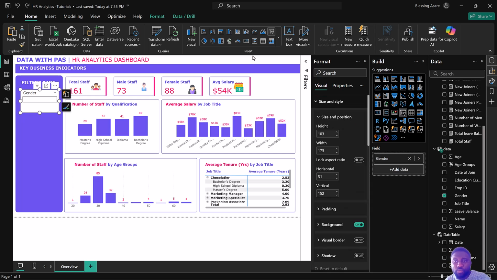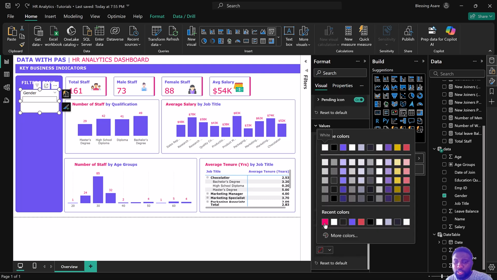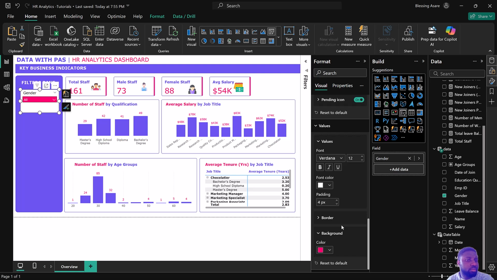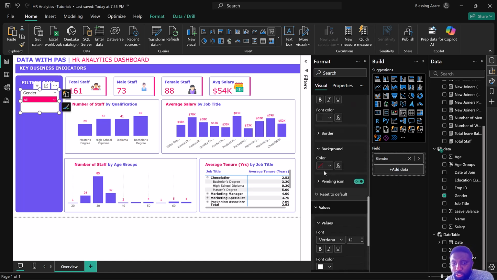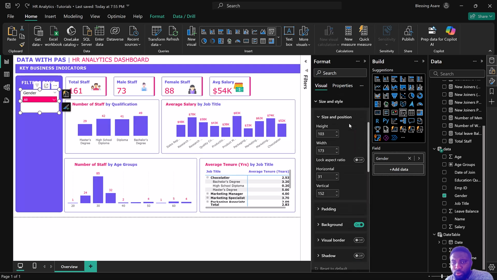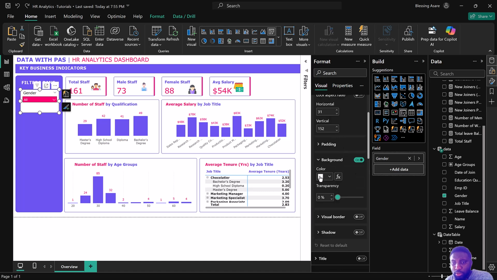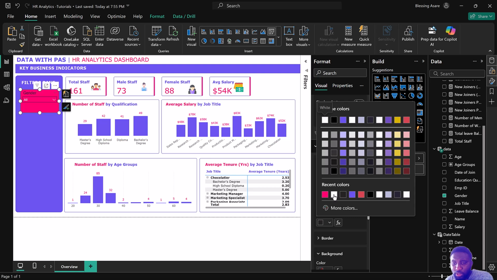So let's scroll down and come to this background. We change the color to white. I mean pink, right? And then we come here, try and change this color to no. Let's turn off this one. Let's come to shape and style. The background here, we change it over here. And then we come to the font, the title, the gender, we change it to white. So we've gotten this one.